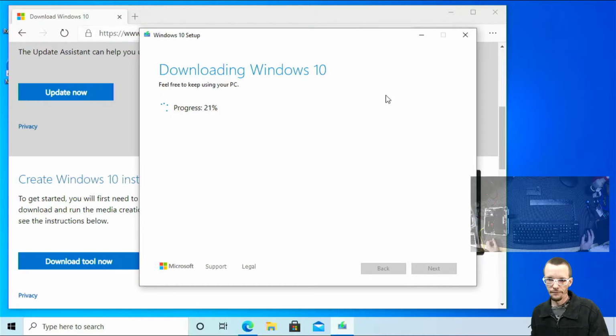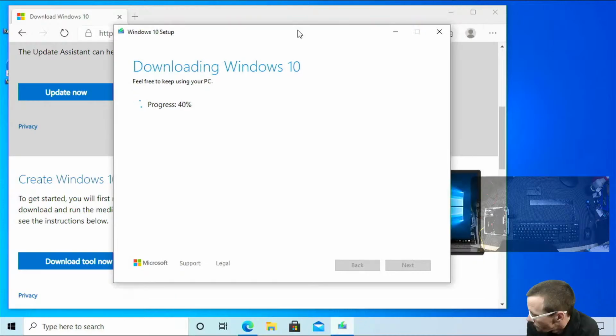Almost there. This is really the hard part. Waiting.